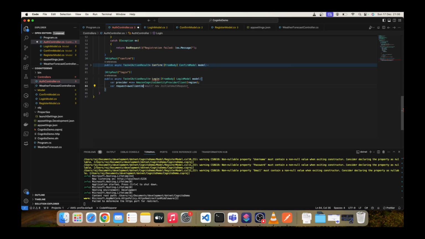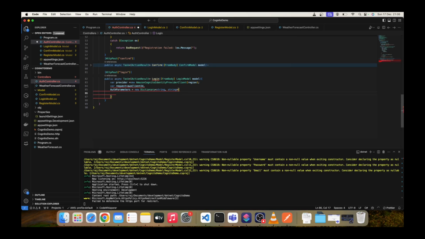Here we're going to need to send auth parameters as well, and this is going to be a key pair. So we'll create a new dictionary, string, and inside here we're going to send username.